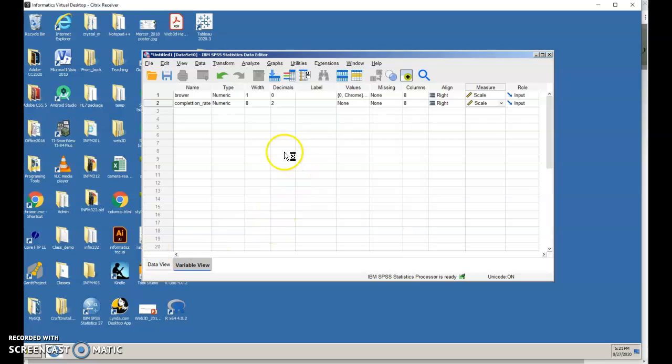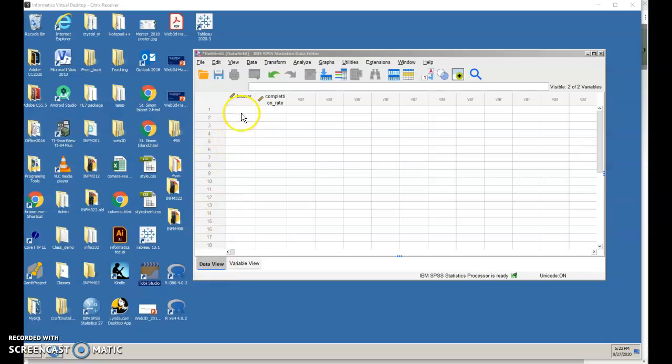And on the data view, we can see it doesn't seem to be moving anywhere. Finally, it's come to data view.